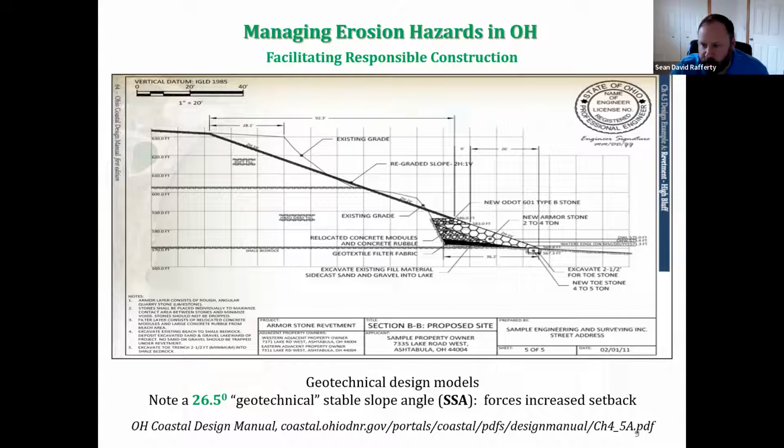So we're going to have one last question. This comes from Tim Bruno, so I have to ask it. Tim Bruno is Chief of the Office of the Great Lakes, and he was the grant manager on this project as well. And he asked, can you briefly explain how the nearshore bathymetry, specifically the shale underwater ledge, could cause material to be removed from the littoral zone, and how that might affect wave energy and bluff toe erosion?